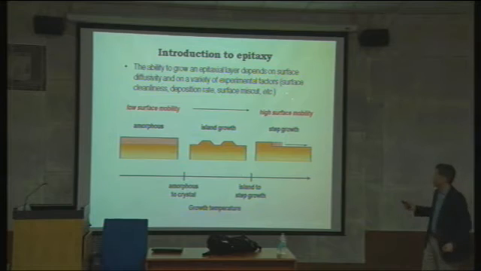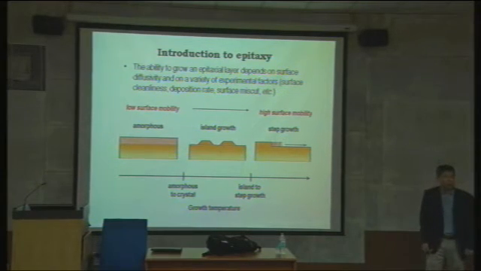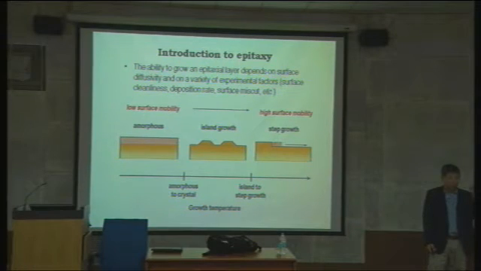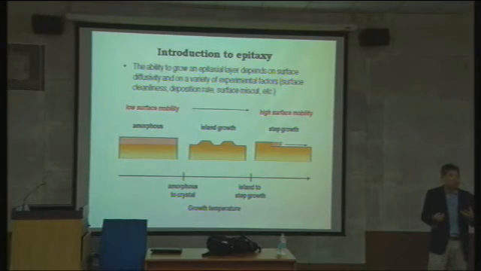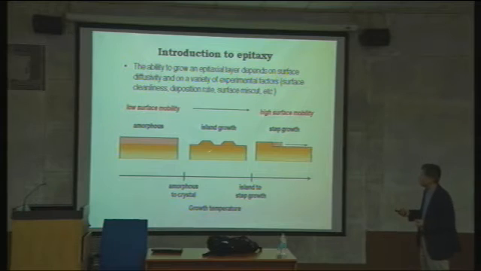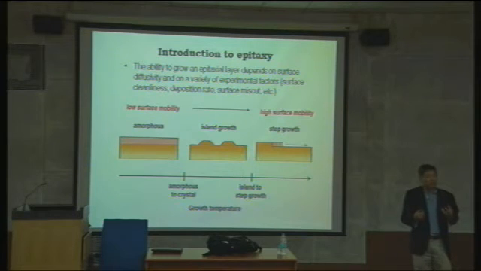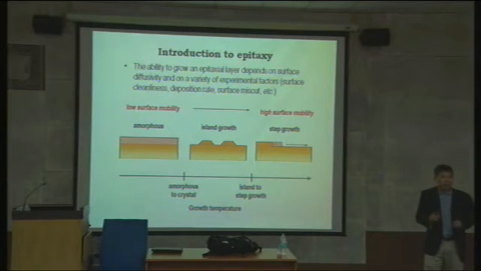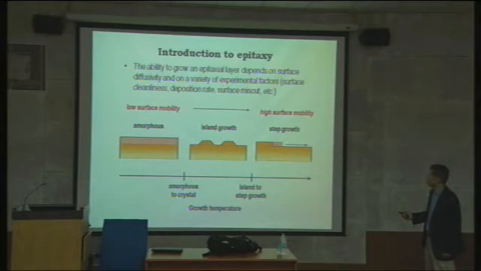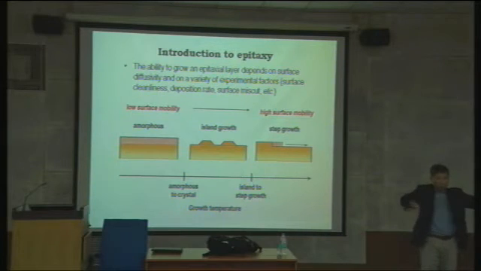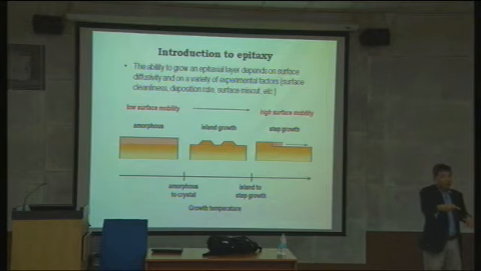But in order to do that, you need a high surface mobility, which means you have to go either to high temperature or use a certain material system where atom diffusivity on the surface is much faster. Okay, so you have to understand this surface diffusion is why we can grow thin films epitaxially, single crystal material, at very low temperature. Because this requires only surface diffusion, not bulk diffusion. And with surface diffusion, when you have an atom lay down here, you don't have to push all the atoms to the next step. In bulk diffusion, your atoms sit on all the lattice points.